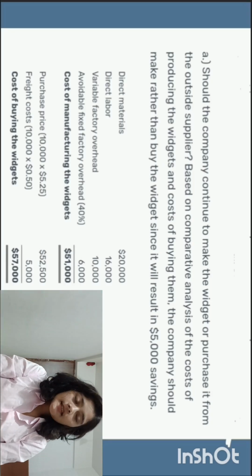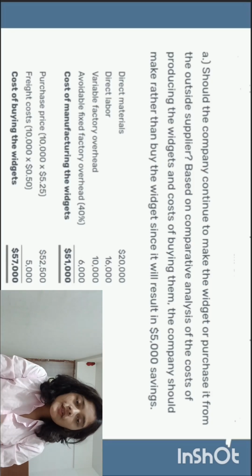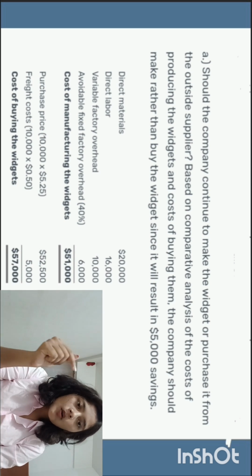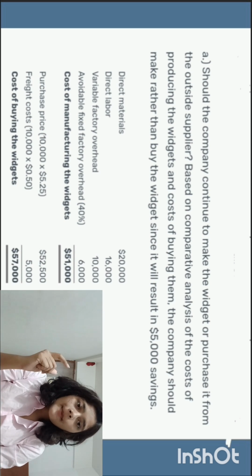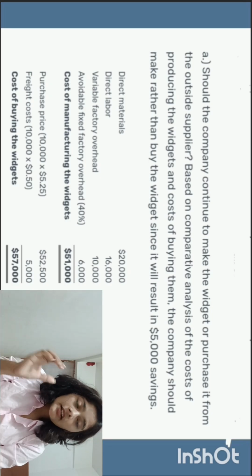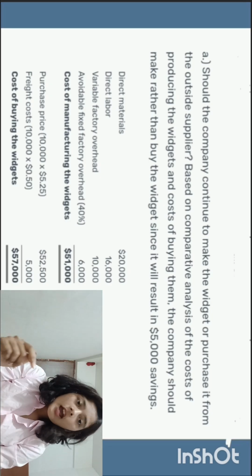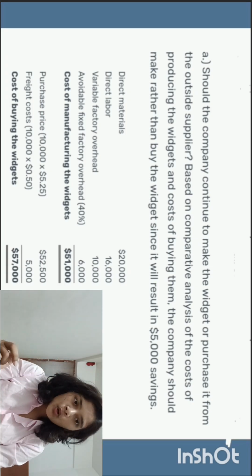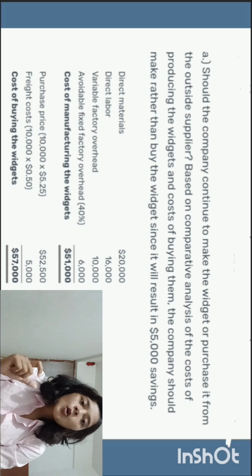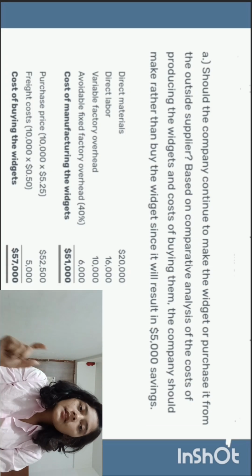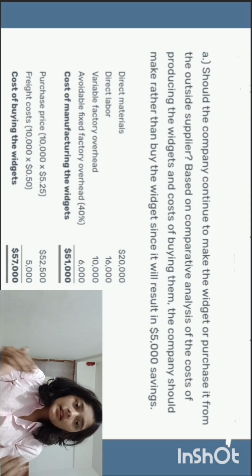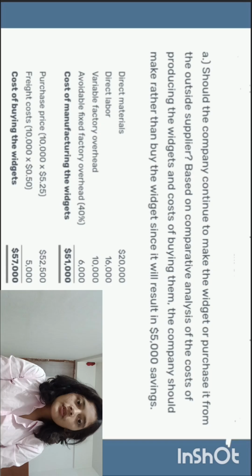Now here is an example of make or buy decisions which we can see on the screen. As you can see, the total costing of the manufacturing of this product in an XYZ company is given, as well as the total costing of buying this product from another company. Now we compare the two costs given and we go for the cost which will be less and which will be beneficial for our company.